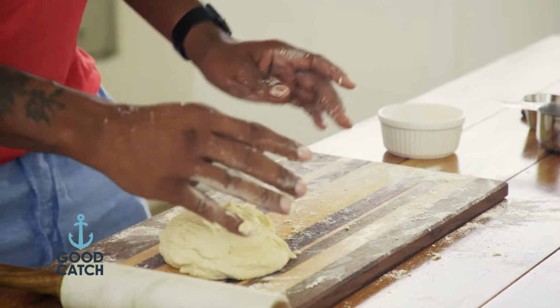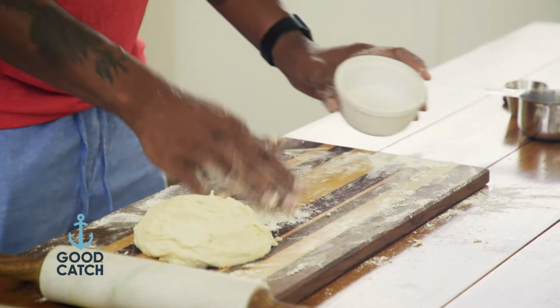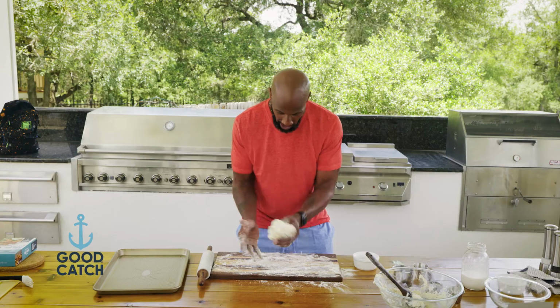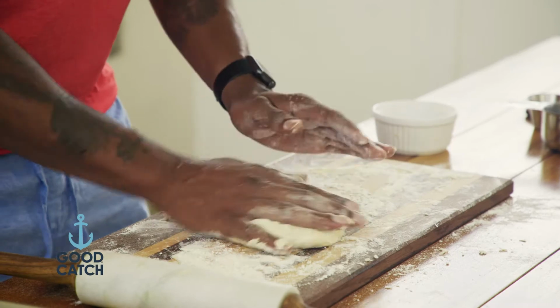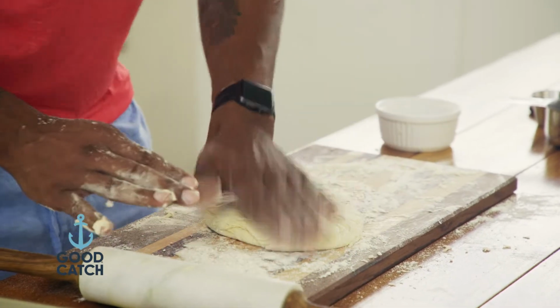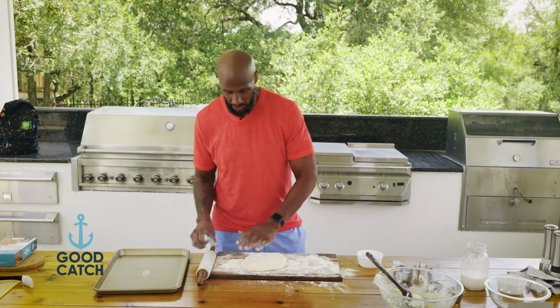Let me add a little bit more flour. Sticking just a little bit. Yeah, look how I handle this dough, huh? Look at it. All right. So we're gonna roll this out, and we're gonna shape our biscuits and throw them in the oven. It's that simple, all right?